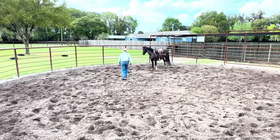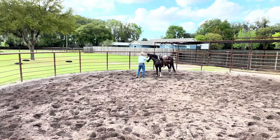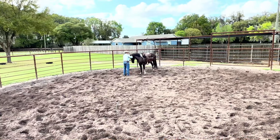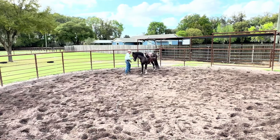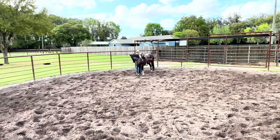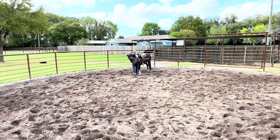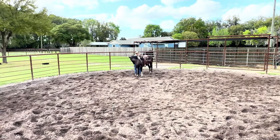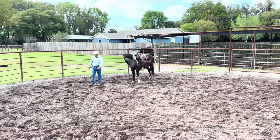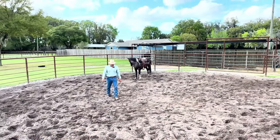Now, a few things you could do to kind of help. You could lower the halter so it gets a little lower on their nose, so it helps with the angle of the pull. You gotta be mindful. You don't wanna put it so low that it gets into the soft bit of their nose. Okay, and be mindful of those things. And I'm just literally a little much. That's all. We're snugging it up. Just trying to look in for that little sweet spot. It's a little harder for her to throw her head like that. A little easier to figure out how to soften and then go.